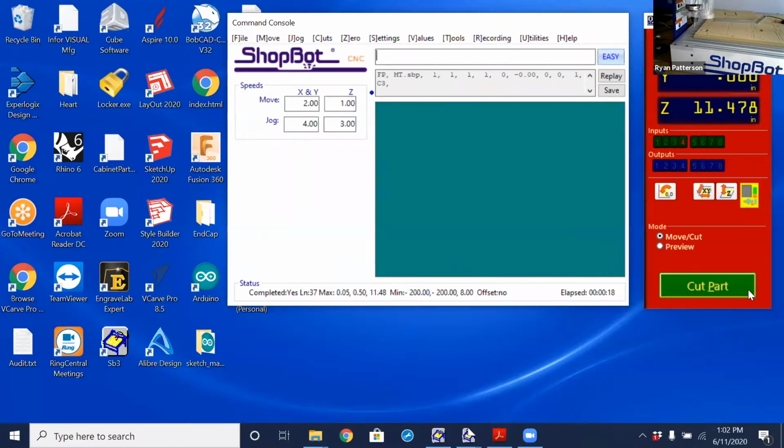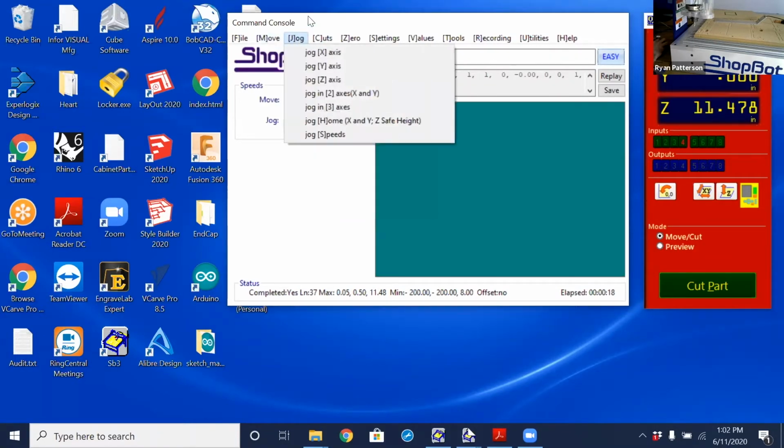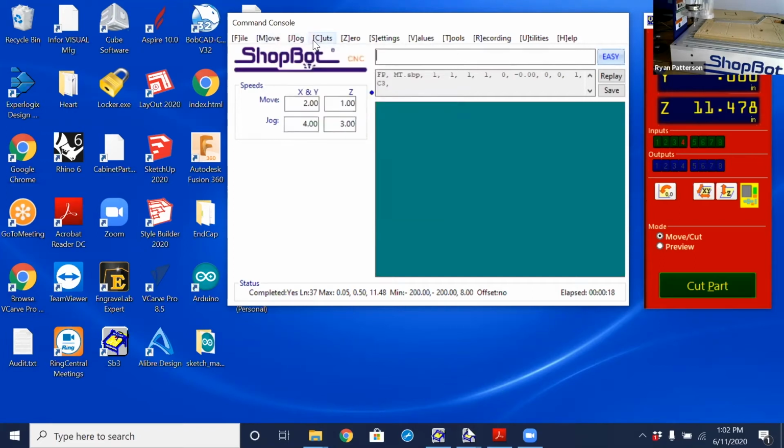So the next thing we're going to take a look at is how to move the machine around just by using the console. There's two types of movements we could make, move commands and jog commands, and they're also in the menu item. We have moves and jogs. But I'm not going to use the mouse to be entering anything in.